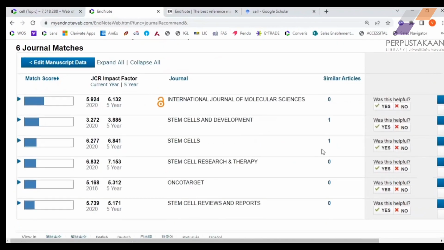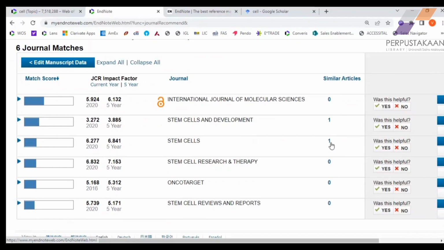So I was just trying to explain that for PhD scholars, this number is important. The higher the number of similar articles, the more is the probability that your paper will get selected in that particular journal. But remember, it is just a probability. In the field of publishing, there is no guarantee.